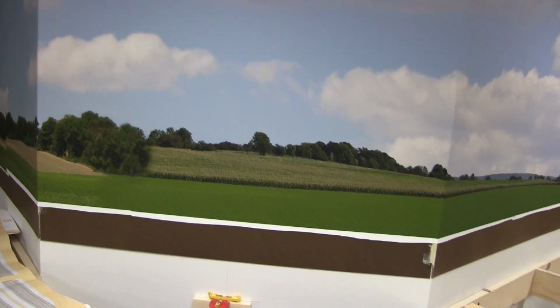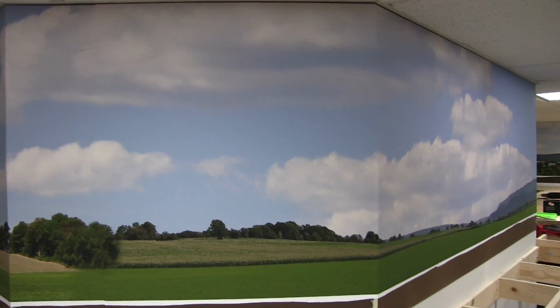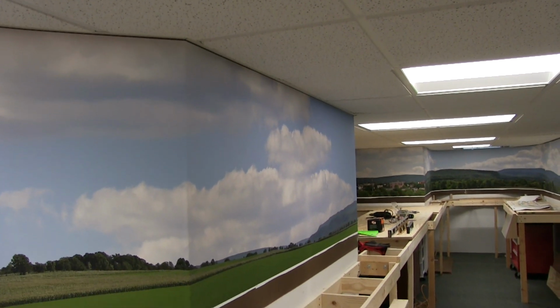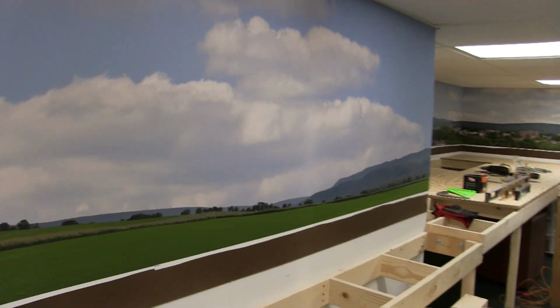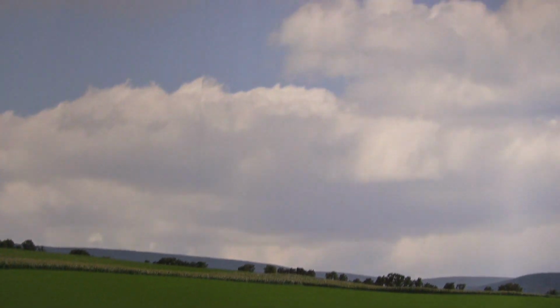Had a few issues coming around some of these tighter corners. It definitely had an issue here. I don't know if you'll see it right in there. It really got wrinkled real bad, so we're going to have to touch that up a little bit. I'm not even sure what's going to show up on the video, the wrinkles we had, mostly in the first couple here, because then we got a little bit better at it as we went along. We propped all the drop ceiling up so the roll wouldn't hit it. We got much better at lining things up, and my son Steve came up with a good idea how to line things up, and it worked out very well. You can see here's a joint that's lined up a lot better as we went along.